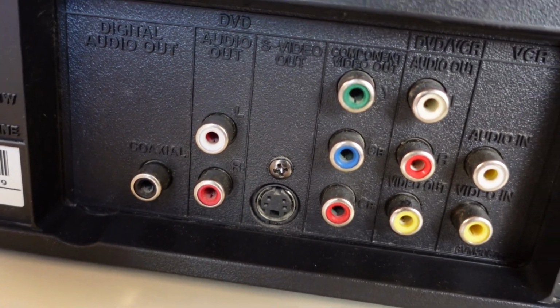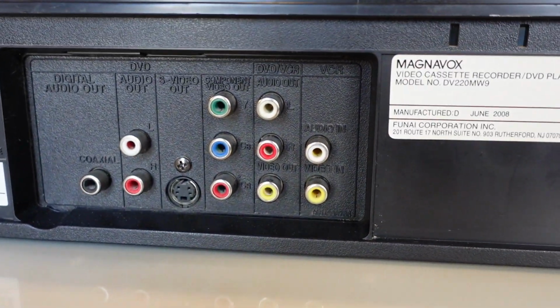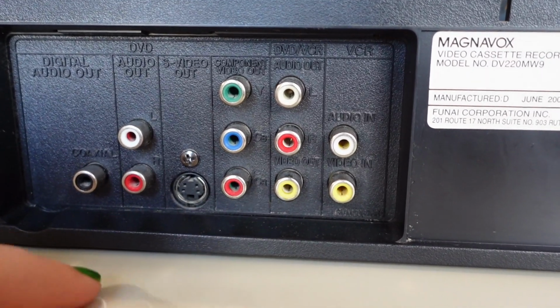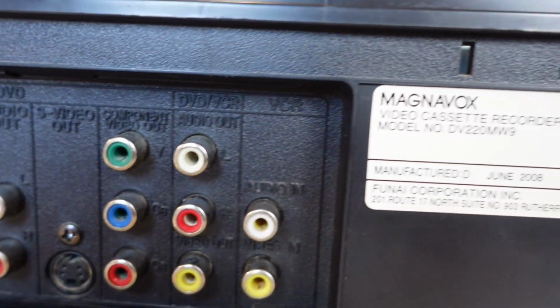Here is the back of the Magnavox unit in case you guys are interested. We have June 2008. This one actually does have component inputs, which is cool. Also S-Video. It's kind of funny to me that this one has S-Video, but my Panasonic doesn't. That's what the back looks like.